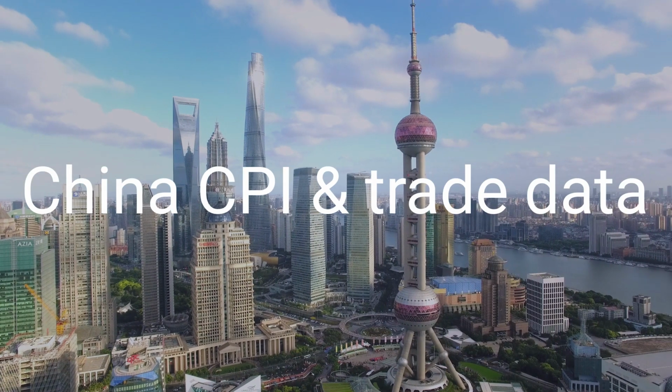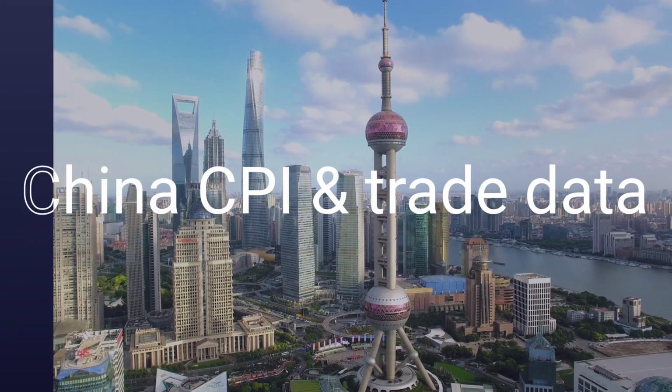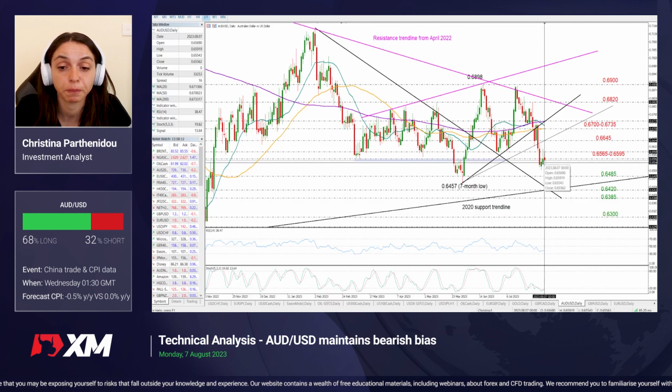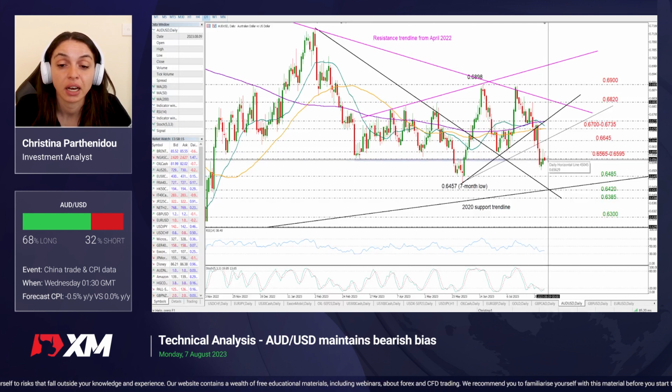And now turning to Aussie dollar and China's trade and CPI inflation figures. The trade data will be out on Tuesday, while CPI inflation figures will come out on Wednesday. The data will be closely watched because China has released a couple of stimulus measures at the start of this month, but investors believe that this is not enough to boost consumption. So worse than expected data could back this narrative, probably disappointing Australian businesses which have tied export relations with China.